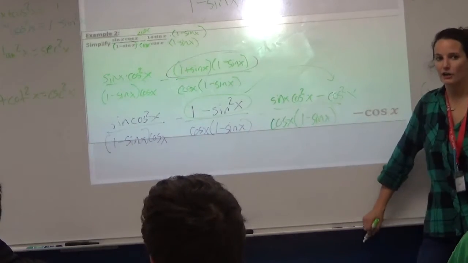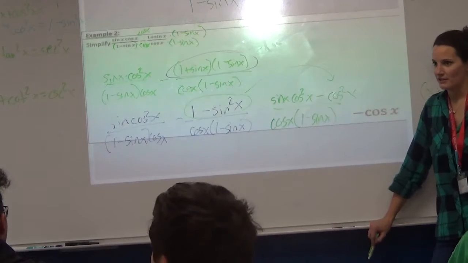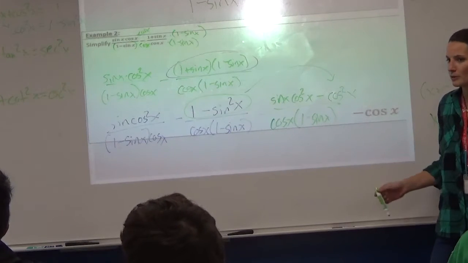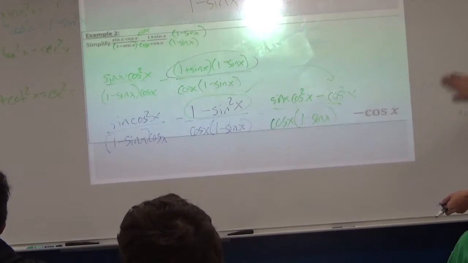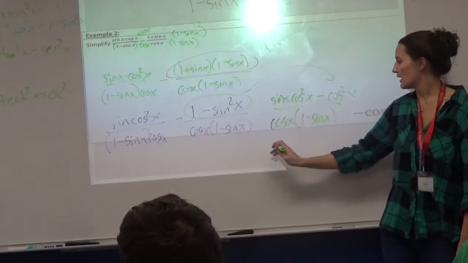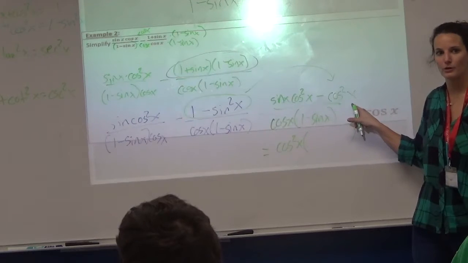Okay, 3 minutes. I don't know if we're going to finish this one because I want to choose my raffle tickets. But the direction that we're going to go is, see how there's a cosine squared in both of these? So we also did those problems on Tuesday where I asked y'all if, for example, 2x plus 2y, we said that that's equal to 2 times x plus y, right? Like you can pull out the 2 and do the opposite of distributing. So I can pull out a cosine squared. See how there's a cosine squared in both?